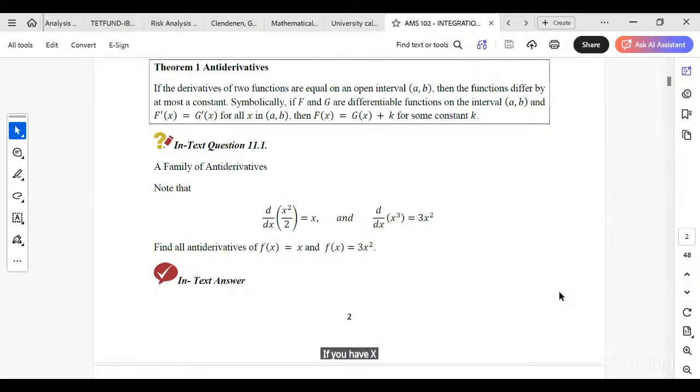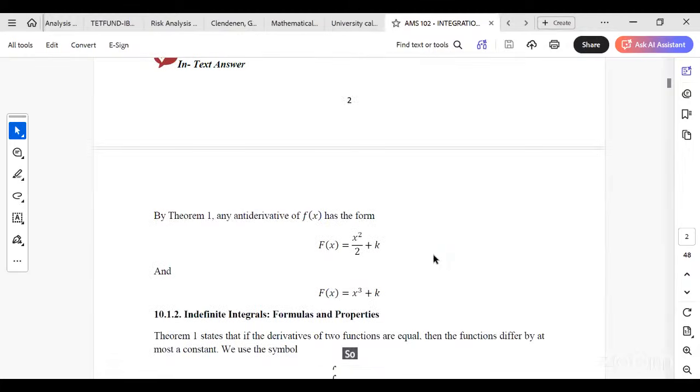So if you have x squared all over 2, the differential will give us x, just as we have here. Why is it x? The power we use to multiply the function, and then you reduce the power by 1. That should be 2 times x to the power of 2 minus 1 all over 2, okay? So when you divide, you have x. Similarly, if you differentiate x to the power of 3, you will have 3x squared as your derivative. Here, there are no constants added or subtracted from x squared over 2 or x cubed. So if you reverse it, the reversal should produce the exact function that you differentiated earlier.